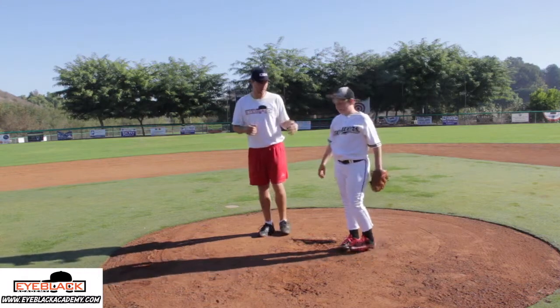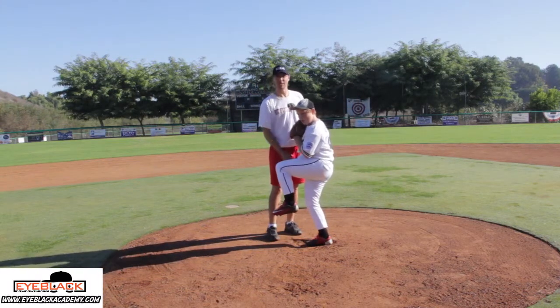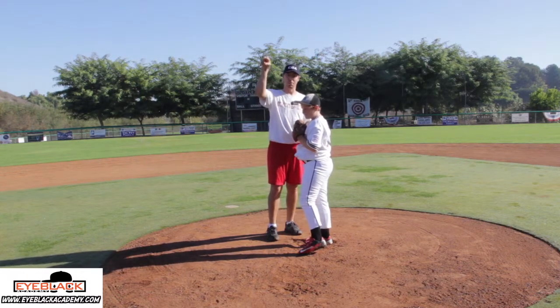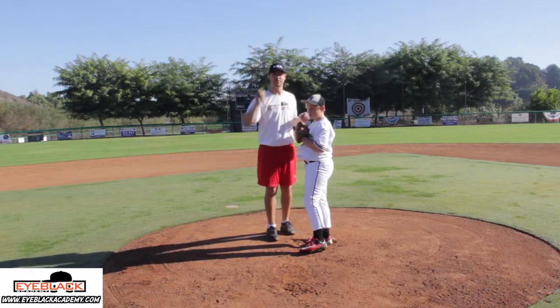Rather than that, come on back up, Jesse, lifting that front side, but staying tall and staying strong with the backside, that's going to give us the best chance of not only keeping our balance, but throwing downhill to the target instead of dropping and throwing up.